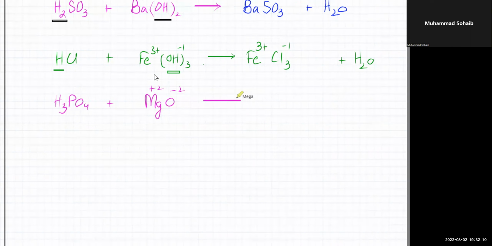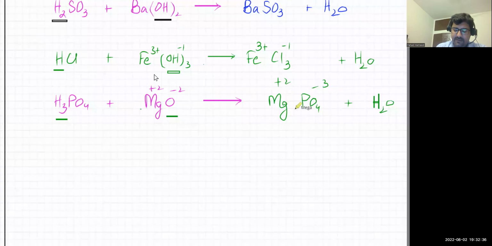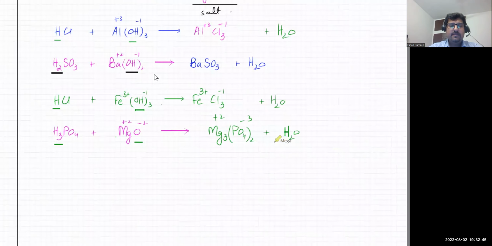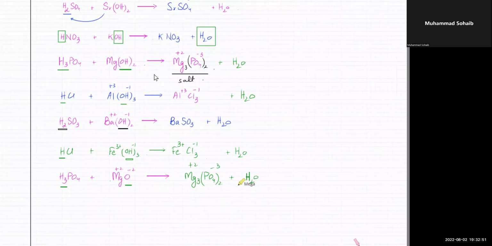Magnesium phosphate. Okay. So it's maybe the same thing. Exactly. So the same thing will happen. The H and the O will combine and they'll form water. And what will be left is Mg and PO4. That's your salt. Mg is group 2, so that's +2. PO4 is -3 in the table above. So it's going to be Mg3 and PO4, PO4 will be twice. Okay, clear? Yes, sir.